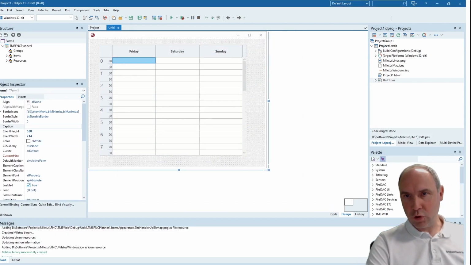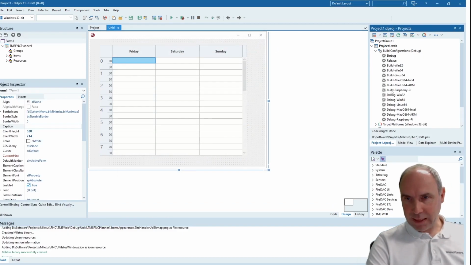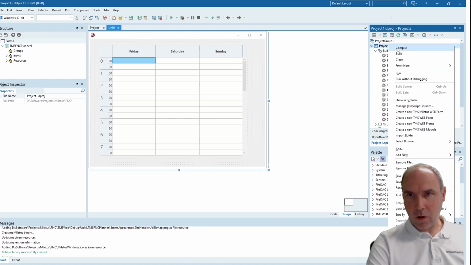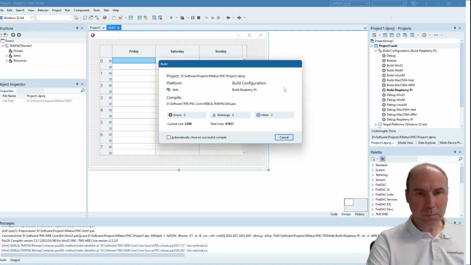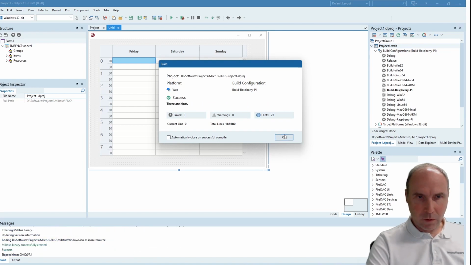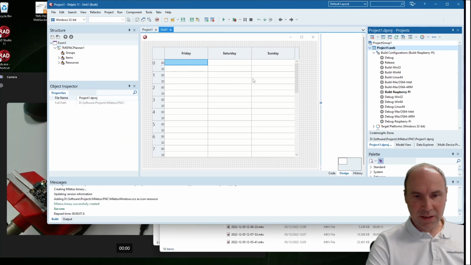When I would choose here, please create a Raspberry Pi application. When I activate this and now build it, the application is building. Okay, and that was successful.